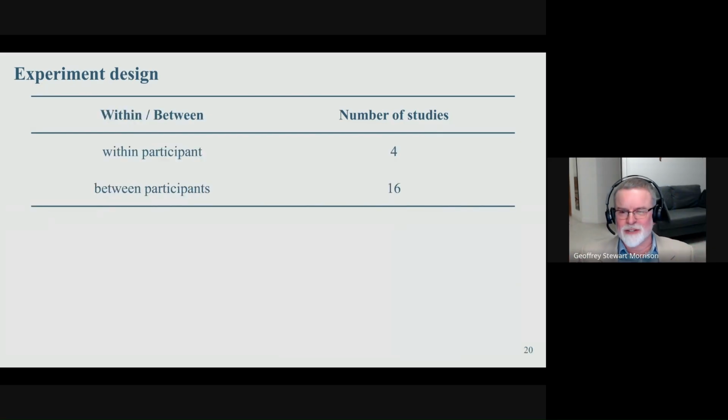So traditional experiment design, was it within participant or between participant? And what this means is, did I have one group of participants who got one likelihood ratio value and a different group who had a different likelihood ratio value, or one group who had one format for presentation and another group who had a different format for presentation? Or did I have single individuals, each individual got multiple different likelihood ratio values on multiple different presentation formats? You can see that the between participants was much more common. I think the within participant is very difficult to do, and there's potential problems. It's like if you've been presented with one format, does that influence how you understand the next format? So people often think within participant designs are better. I think there's some practical problems with it here.